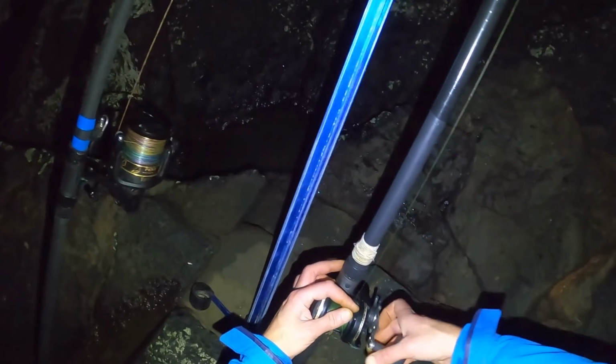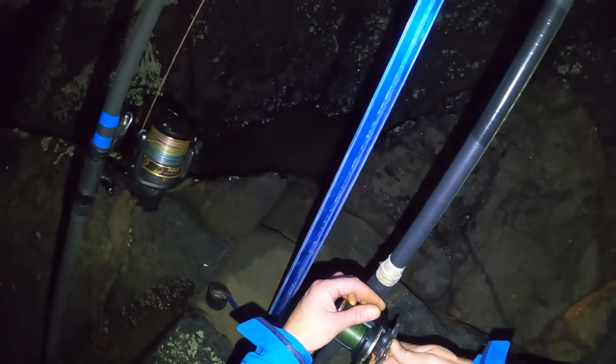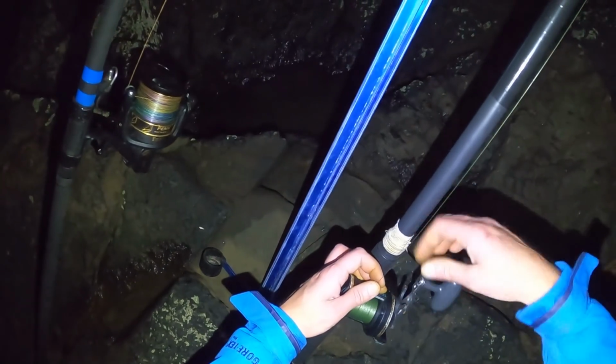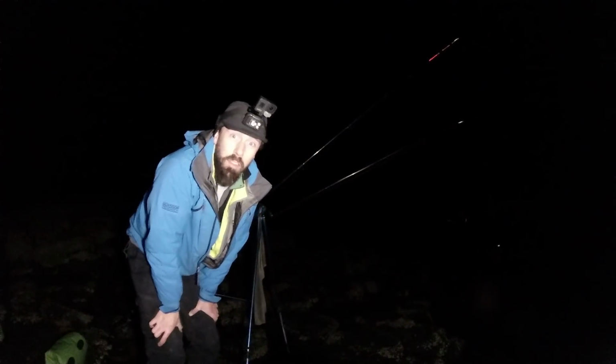This is 50 pound Daiwa J-Braid. Oh, that is rough, that handle. Again, oh, straight through. Oh, hope we don't get a big fish on that. I should have tried it out before I came out. I'll survive. So that's the light rod in the water. It is so soft on the tip. You'll see if I get a rattle, it'll look like a giant fish. But it could just be a minnow.